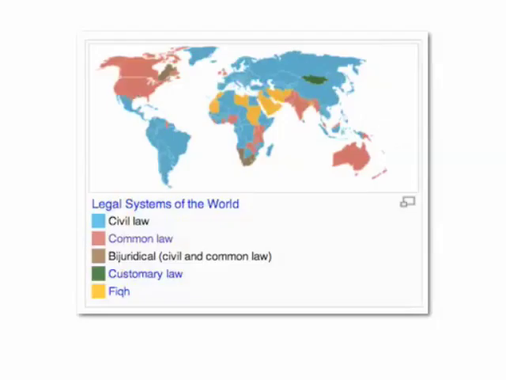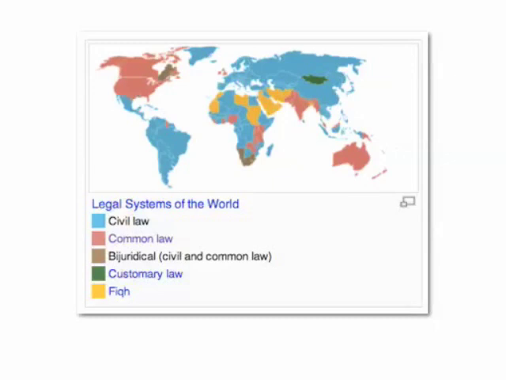When we talk about civil law with a big C like that, or common law with a big C, it could be in context with different legal systems. So within the context of different legal systems, you could say, for instance, France is a country that has a code civil or a civil law system. On the other hand, Australia is a country that operates on the common law system, or the British legal system, English legal system it is, in fact. It inherited its legal system from England. And you can see by looking at the map, there are others there. There's bijuridical, forget about that for the moment, that's South Africa and Rhodesia, well, those two old countries. Forgotten what they're called now. Anyway, you know, that area down there.